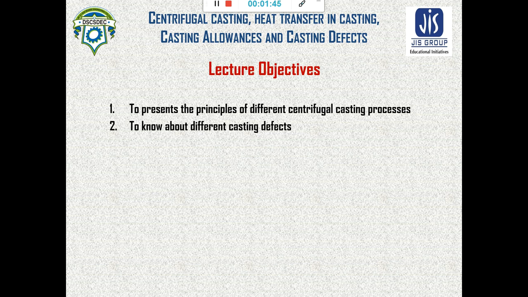Another thing we have to know before the study of casting defects is casting inspection and cleaning. That cleaning part is mainly done by machining. After taking out the casting from the mold cavity, the solidified casting may have some extra parts, such as the material of the gating system that solidified with the casting. So there is some excess part. That excess part and the allowance should be machined so that we can get our desired shape. That is the cleaning part. And after the cleaning we will check if there is any impurity or any defect or not.